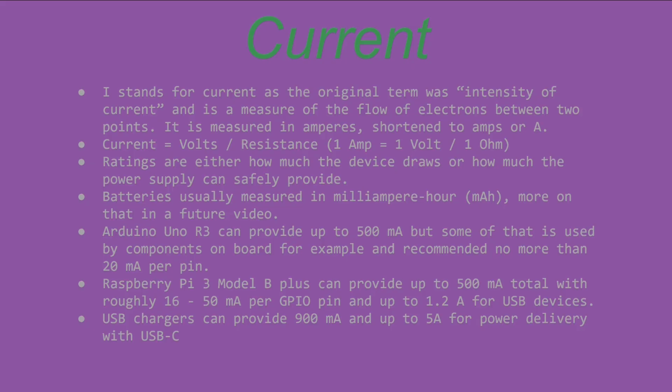The Raspberry Pi 3 Model B is a single board computer, so it actually uses a lot more power, but it provides a lot more options. Even up to connected USB devices can actually draw 1.2 amps. Wall chargers really vary, for a large number of reasons I could devote a video to, but they can provide up to like 900 milliamps. And then with newer power delivery options with modern USB-C and quick charging, that can be all the way up to 5 amps.